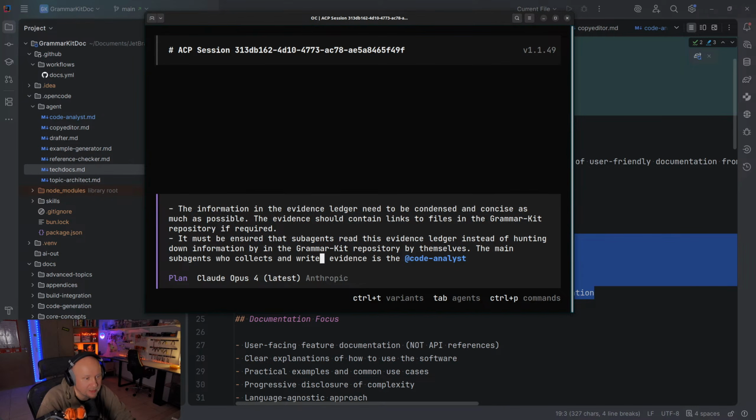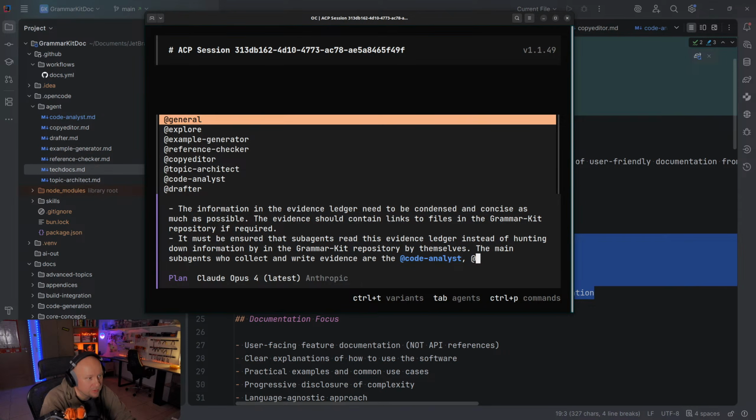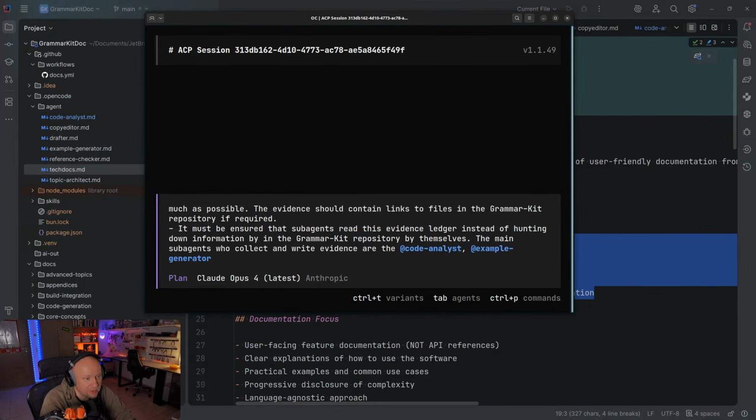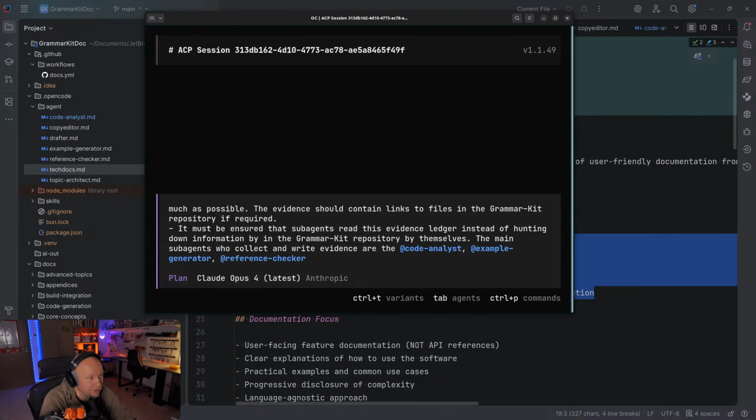The subagents who collect and write evidence are the code analyst, example generator, and maybe the reference checker.